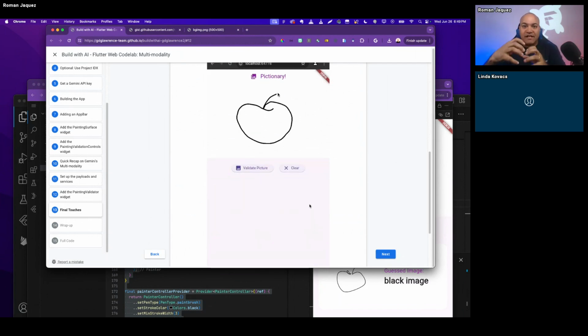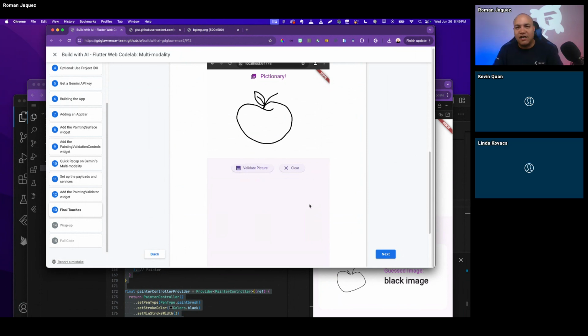Just grabbing an image, converting it to a sequence of image bytes, and sending it to Gemini along with your prompt, specifying what you want in that prompt, and you can build really cool stuff like that. I'm actually building a bunch of other stuff with Gemini. I'm even sending image frames from a video and recognizing what's in the video just by sending the images. Gemini still recognizes a sequence of images as if it was a video.